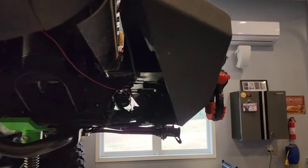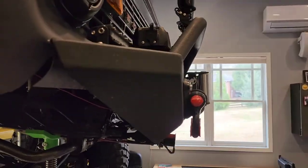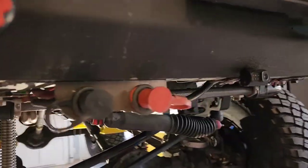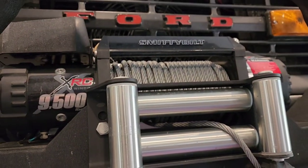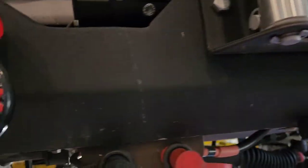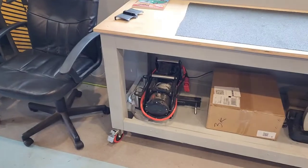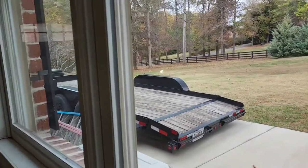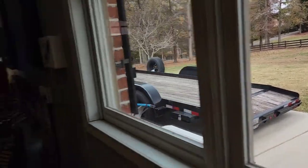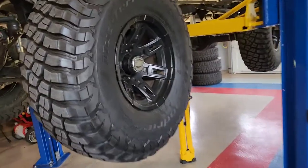And then this is actually a Jeep bumper that I adapted to this. You know, don't tell anybody. And then I got my front camera. Old Smittybilt winch. I had a couple of these. Yeah, I like the Harbor Freight Badlands a lot, but I just had these because I was using them for a trailer. I got one that I stick out on this 18-foot trailer. If I got to winch something up, I got a little receiver on the front of it. Might have showed you guys that before. I don't want to move you around a whole lot.